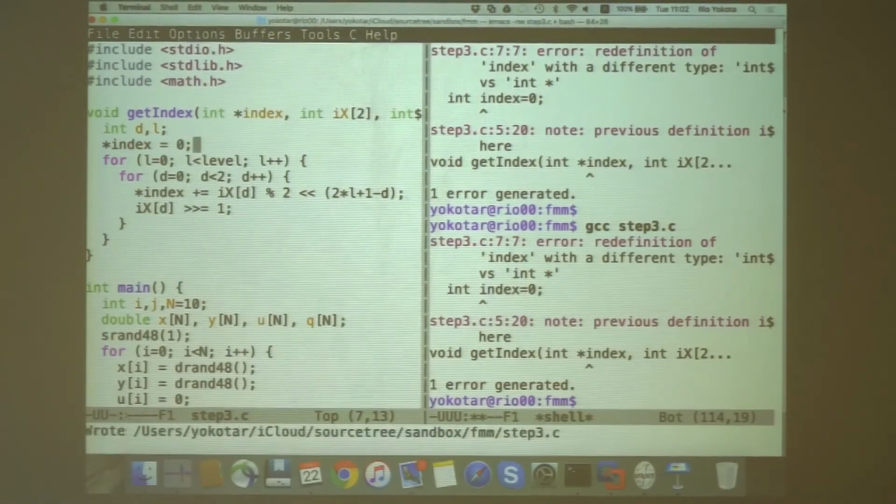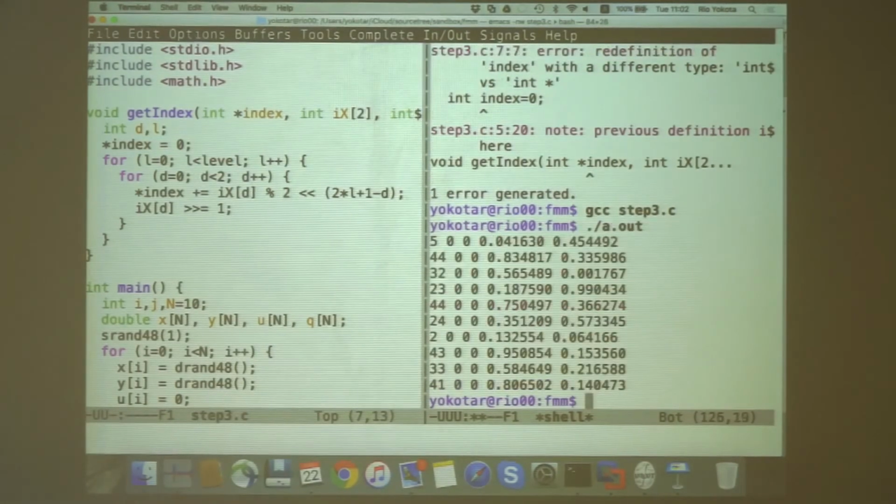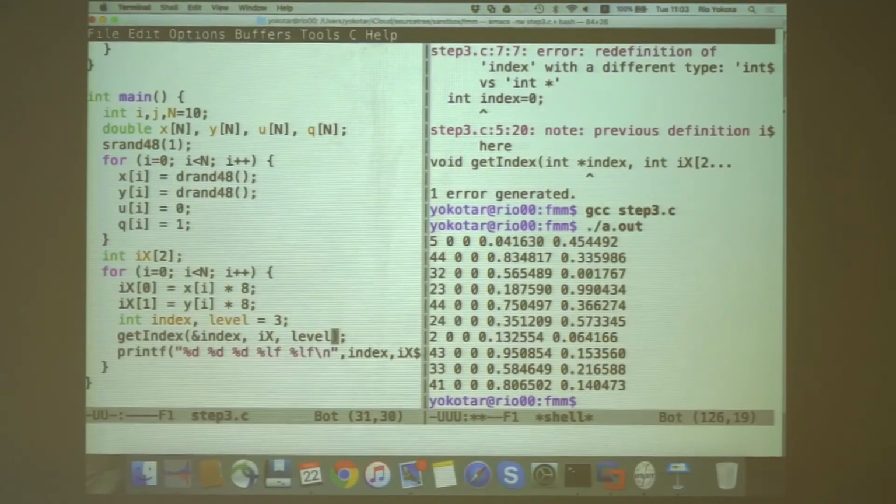Yeah, we need to initialize index. Okay, now, oh, it's still returning. Yeah, because it's an array, it's actually still returning the manipulated numbers. Yeah, that's okay.